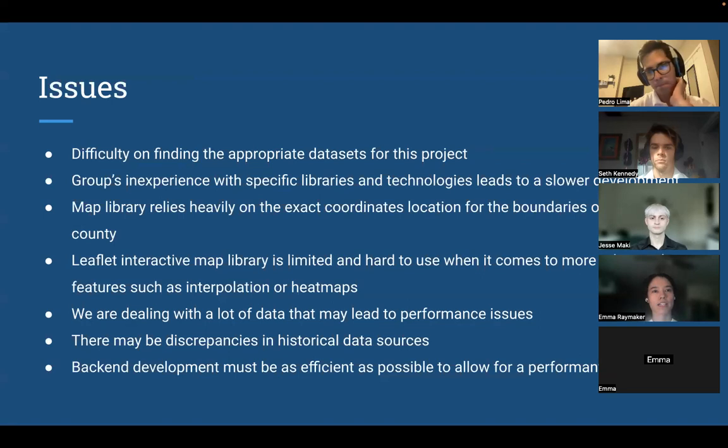Our map also relies heavily on exact coordinates, such as the boundaries of each country, and that can cause issues with finding correct data for correct locations. We also have issues with the Leaflet interactive map library because it's limited and hard to use when it comes to more advanced features such as interpolation or heat maps. And again, we're dealing with just a lot of data that can lead to performance issues.